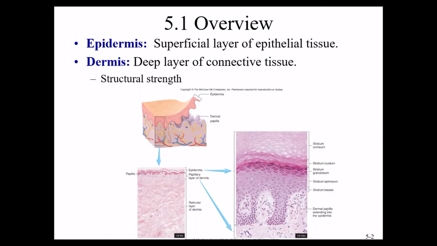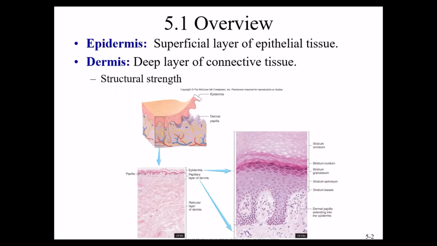And so we'll look at, first of all, the skin layer first, and that's divided into two main sections that you see here called the epidermis and the dermis. The epidermis is on the outside, so it's a superficial layer, and it's basically made out of epithelial tissue. If you look at the diagram here, you can see they've kind of peeled away a section of the epidermis, but it's basically epithelial cells, epithelial tissue stacked on top of each other. So in this case, you would have a stratification or a stratified layer of epithelial cells.